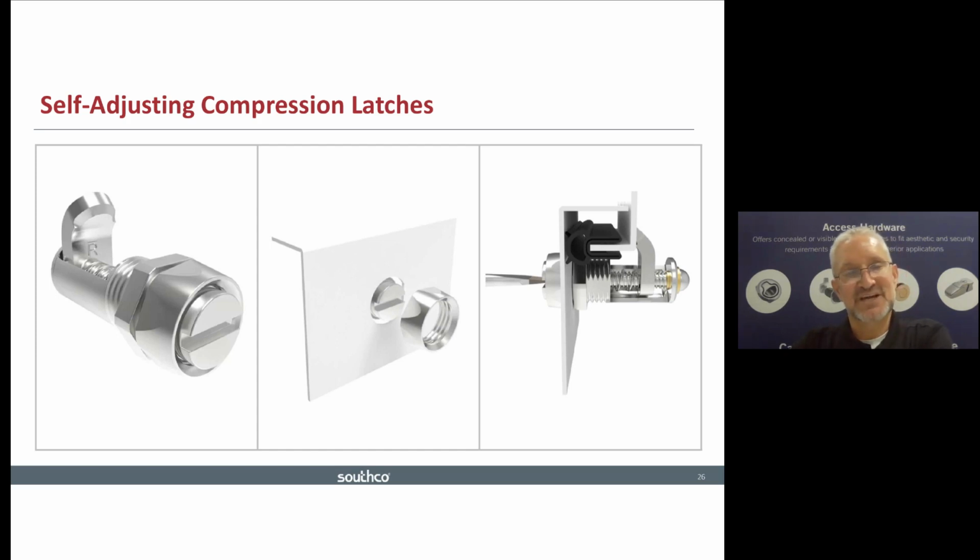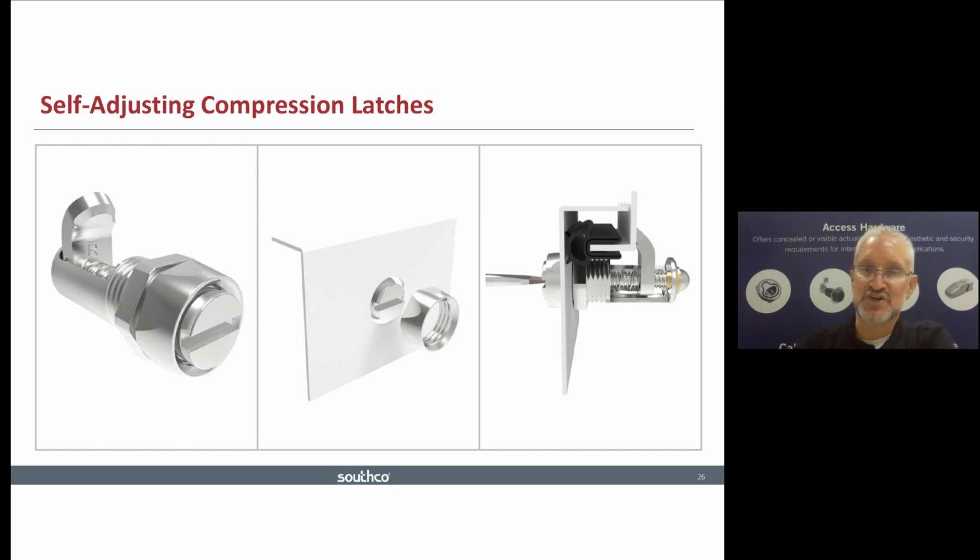You can see from the picture on the left, it's a very simple latch with a housing, a trim nut to install on the top and a mounting nut on the bottom, and then a cam or lever arm which rides on that shaft and a spring. So as you turn and rotate to actuate this latch, that cam can swing basically a quarter turn until it runs into the housing side, and then further actuation draws that cam or lever arm forward to provide compression.